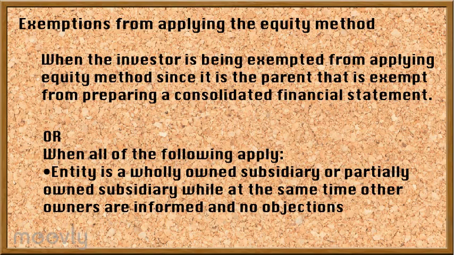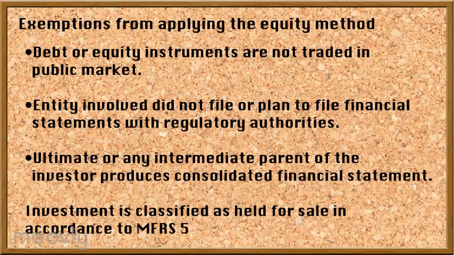The entity is a wholly owned subsidiary or partially owned subsidiary, while at the same time other owners are informed and have no objections. Debt or equity instruments are not traded in a public market. The entity involved did not file or plan to file financial statements with regulatory authorities. The ultimate or any intermediate parent of the investor produces consolidated financial statements. The investment is classified as held for sale in accordance with MFRS 5.